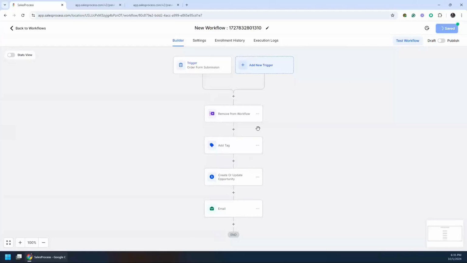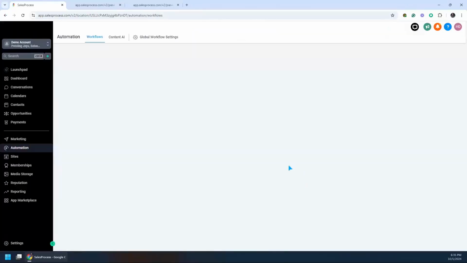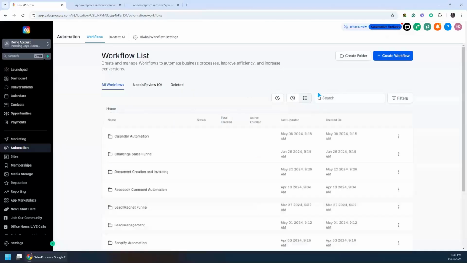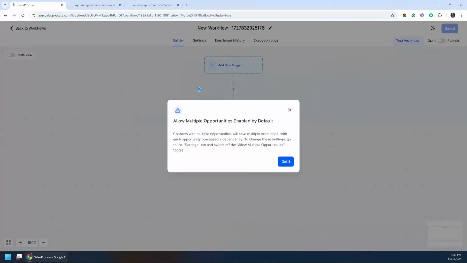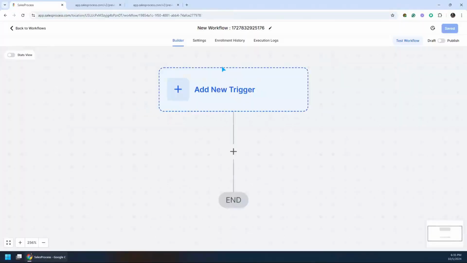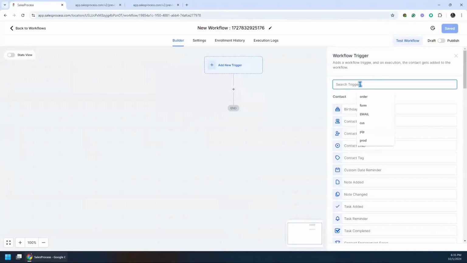Okay, now this is your one workflow. Now the other workflow is going to be, let's create another workflow. This one is for abandoned cart. For abandoned cart, we are creating this time a different separate workflow because we are going to create a nurture in here.